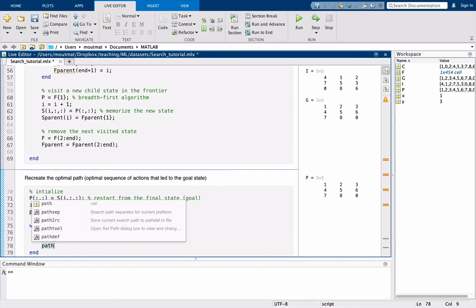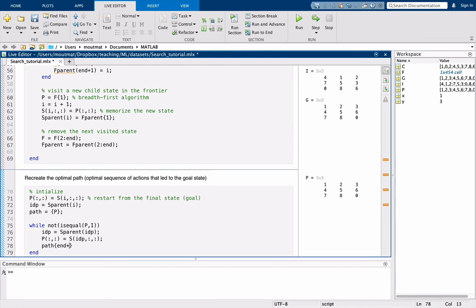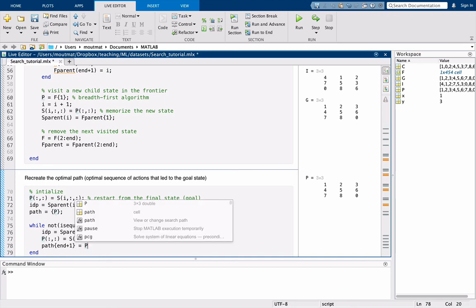And so this is a new state. I'm going to save it in the path. I'm going to now expand the path. I'm going to append this state to the path in the same way that I was appending the frontier. So now I'm saying that this state P, I'm adding it to the path.